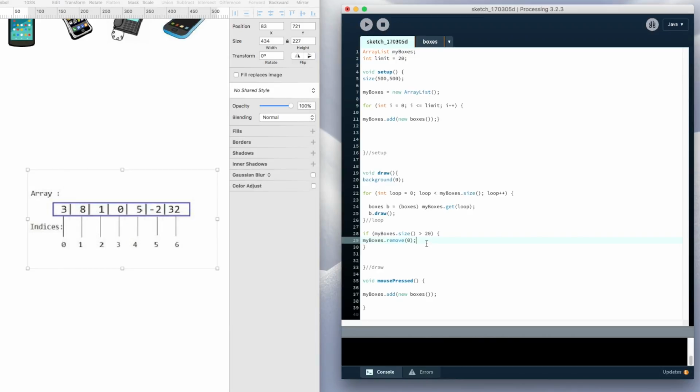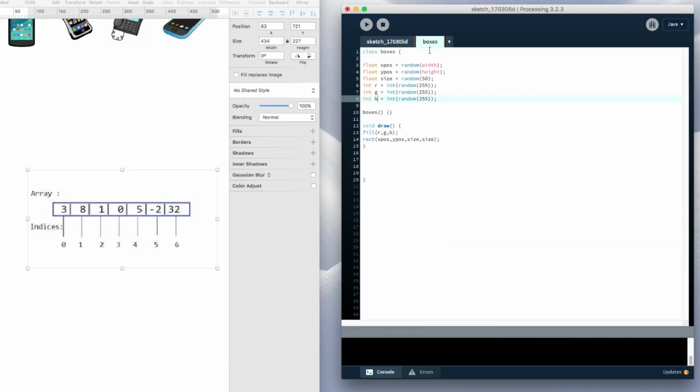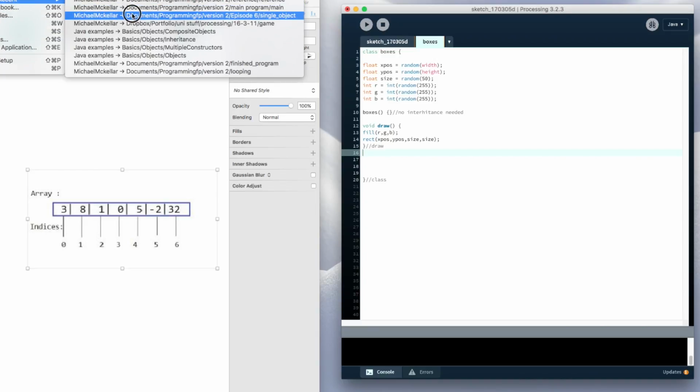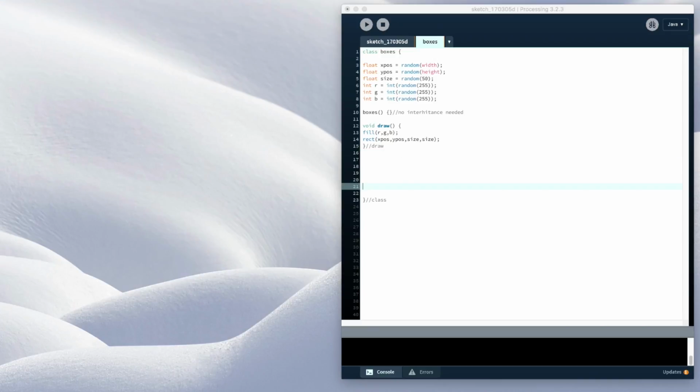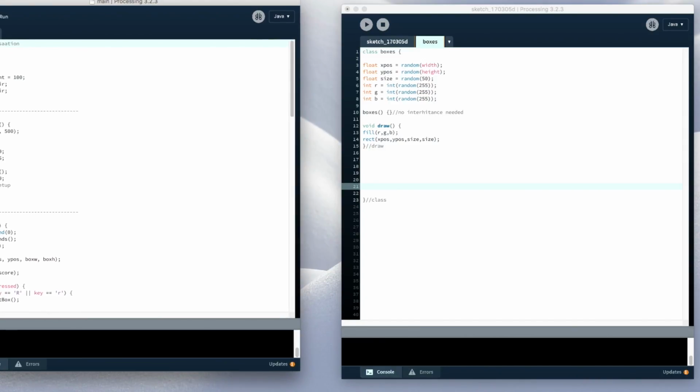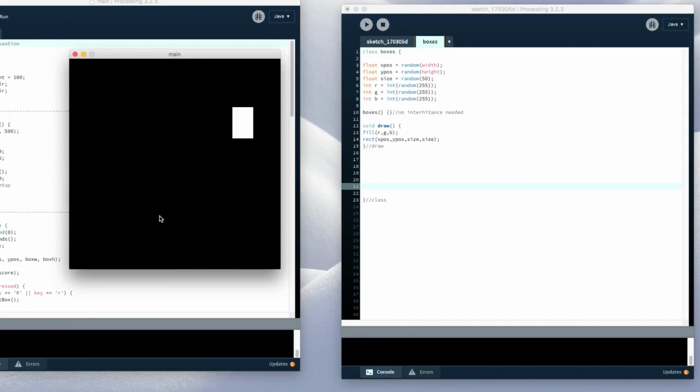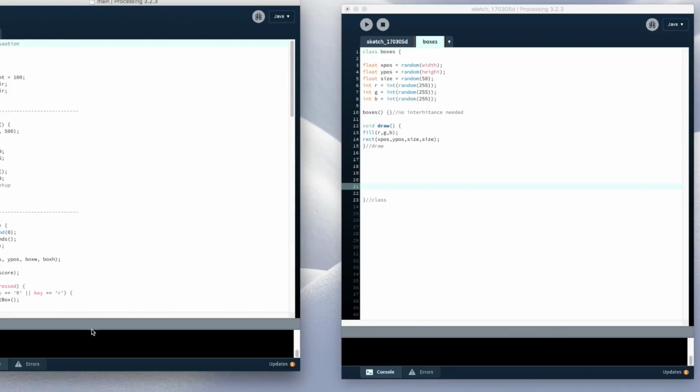Let's get a bit more exciting and add some movement. So I'm going to add a b.move section here. Thankfully, in our time and processing, we've built up quite a library. If we load up our main program, we have done some good work in terms of the movement of our box. Every time that it spawns, it moves, and every time we click it, it resets the movement information.